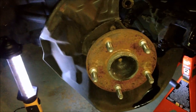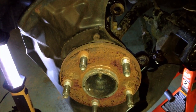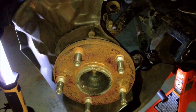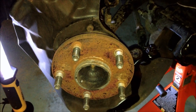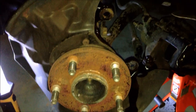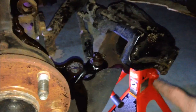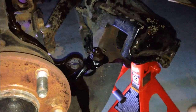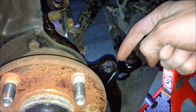Okay, now we're working on the front driver's side of the 2002 IS300. It's a little different than the back, so you still have two bolts for the calipers, which are 17 millimeter. So we pulled our wheel off, you know, loosen your bolts, then jack up the car, pull your wheel off, and then from there you have your two 17 millimeter bolts. I've rested this caliper. It's important to not just let it hang. I rested this caliper here on this jack stand so you can see the corresponding holes. There's going to be one right here and one down here.